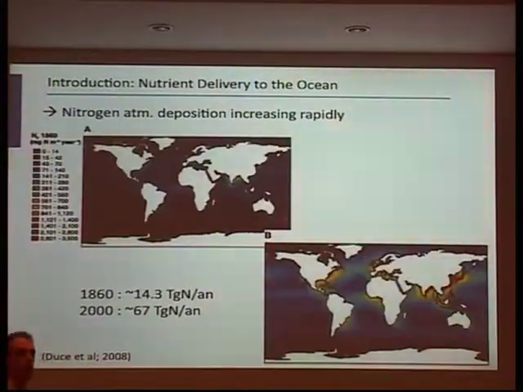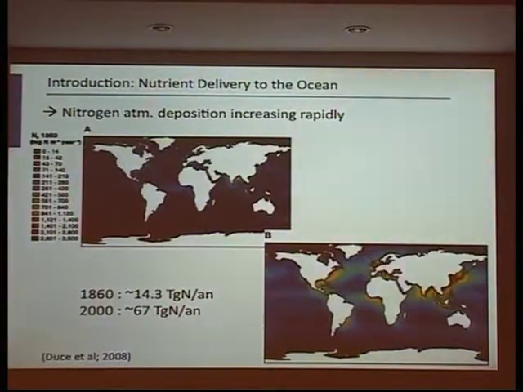So there are other large-scale changes that will have impacts on marine biogeochemistry: changes in the nutrient delivery to the ocean. We have here two maps from a model work published in 2008 by Duce et al. that show how much the nutrient delivery of nitrogen to the ocean has changed over the past decades. Maybe multiplied by 4 or 5 from the natural nitrogen delivery to the ocean in 1860 to now almost 4 times higher numbers here. And of course, this difference is due to combustion and to agriculture that will put nitrogen in the atmosphere and that will be delivered to the ocean.